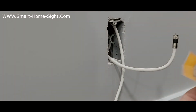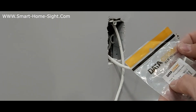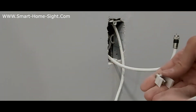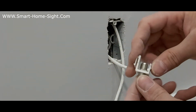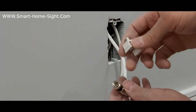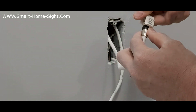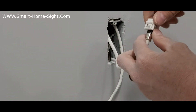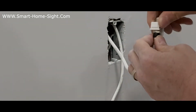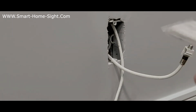Now we have something like a coax key, something like here. This is the adapter for the keystone. I'm gonna use it here, then connect together, just turn it to make it tight enough. Now it's ready. Now the last step is plating.